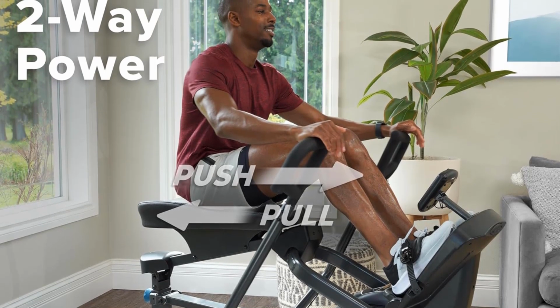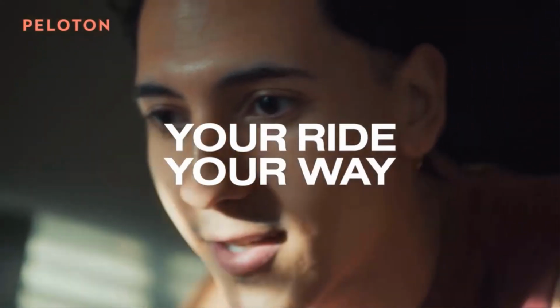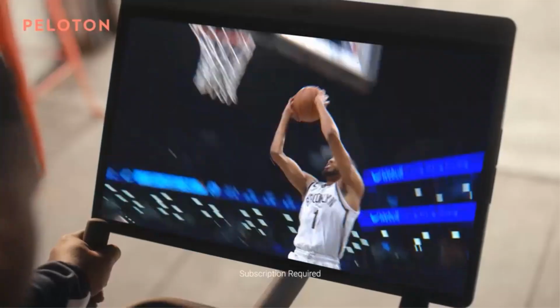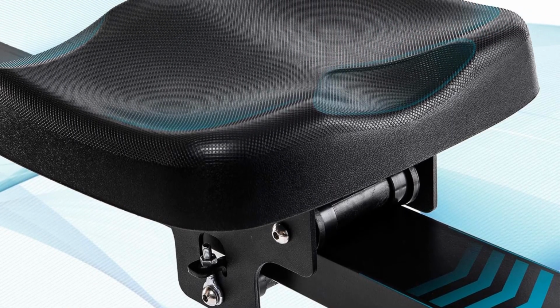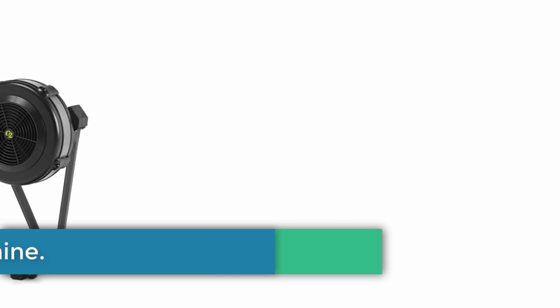The rower is equipped with a 7-level magnetic resistance mechanism for smooth, quiet operation, catering to varying intensity needs during workouts. Its ergonomic design includes multi-grip handles for upper body toning, an adjustable layback for core engagement optimization, and a large ergonomic seat for enhanced comfort. A digital monitor tracks essential metrics like time, calories, distance, and pace, supporting fitness goals monitoring. Compatible with Bluetooth HR monitors and the Teeter Move app, it offers a personalized training experience with access to a variety of workout classes.